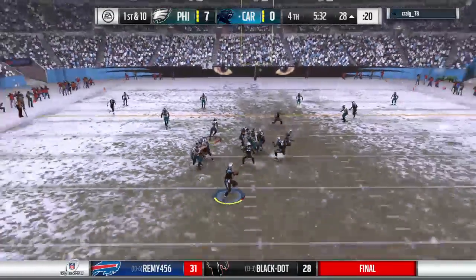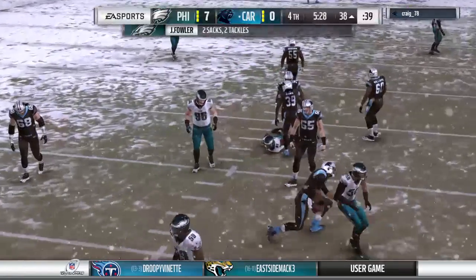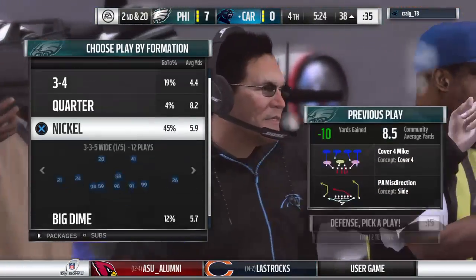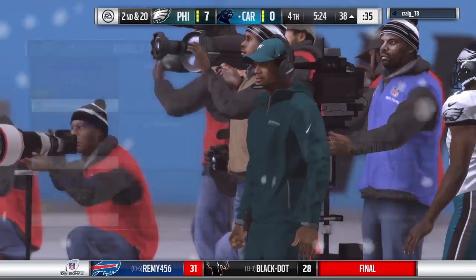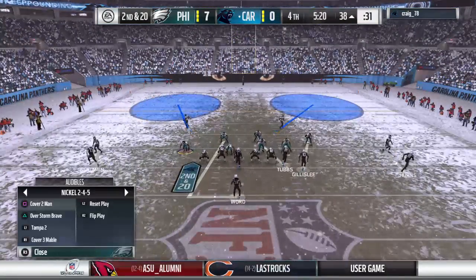They go play action here on 1st down. And no escaping this time as he'll go down. They got him for a sack. It'll be a loss of 10, and it'll bring up 2nd. Well, they go play fake. The problem is nobody was faked out. And when no one's faked out, what's the end result? Sack. Quarterback gets hit.